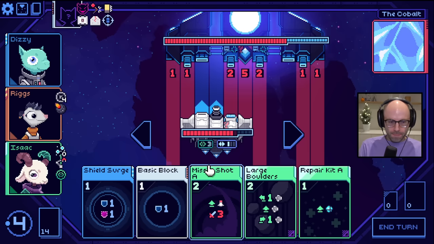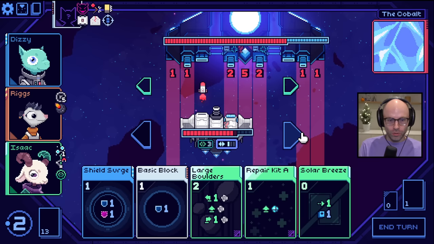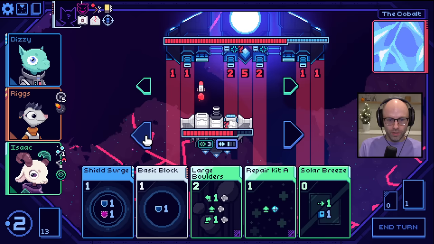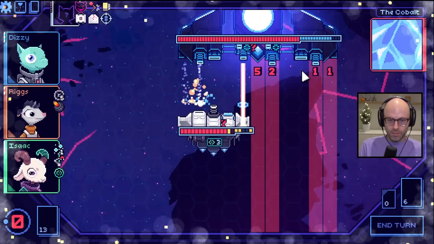Missile shot? That's what we like to see. I'd like to move 2 over and play large boulders. Instead, I will move 1 over this way, and I will not play large boulders. I will play a shield surge, because I'm smarter than I used to be. And we will not send the repair kit out there just to die. That's way smarter. Oh, I still got lit up, bro. Wasn't good at all.